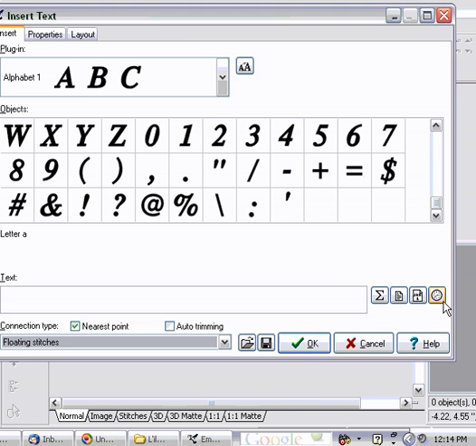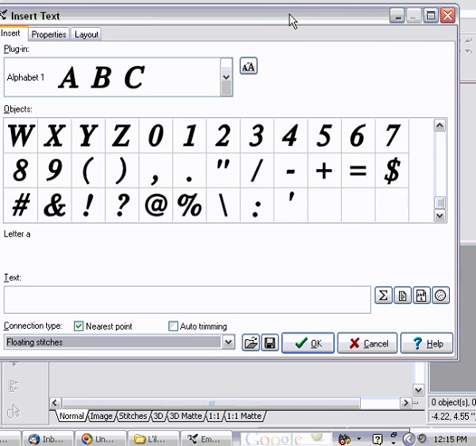And up here we have four other options. The first one will display the entire alphabet onto your design. This will be good if you're trying to create a sampler. The next one is for multiple lines. If you want to do a poem, or scripture, or you want to put something in there that's going to be long, this is where you do that. The next one is a calendar. It will print out a month or a year onto your design. And the last one is a clock.